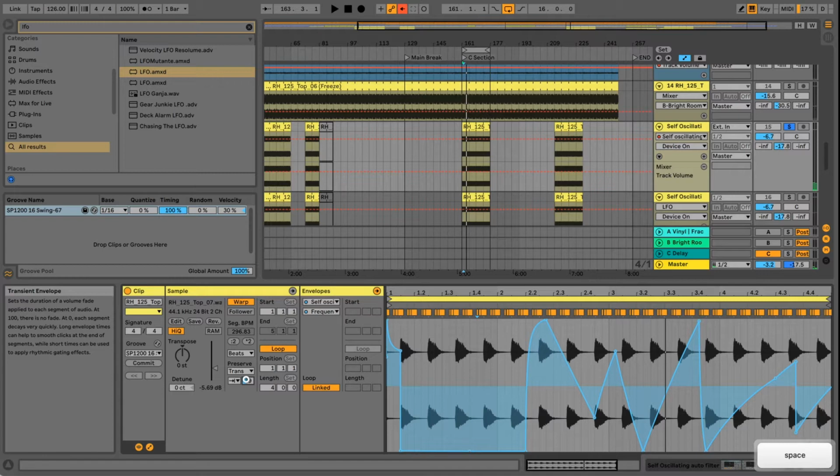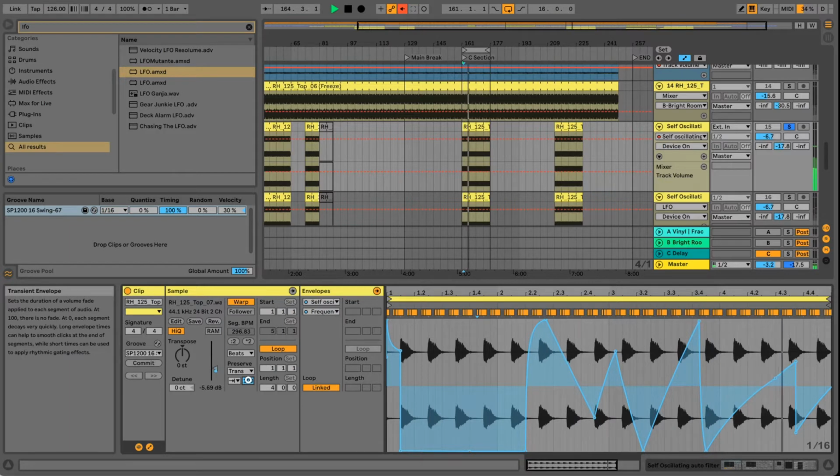And by the way, a little tip here: if you have longer playing hi-hats inside the loop, you can dial the release a little bit, or make the whole hi-hat loop a little bit shorter if you use the transient envelope here. So you can really shorten it.